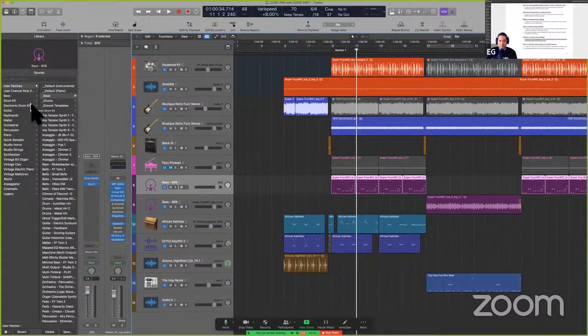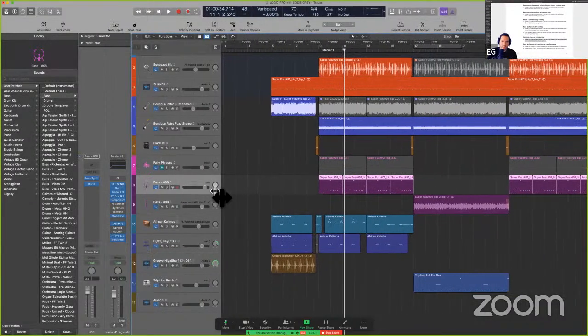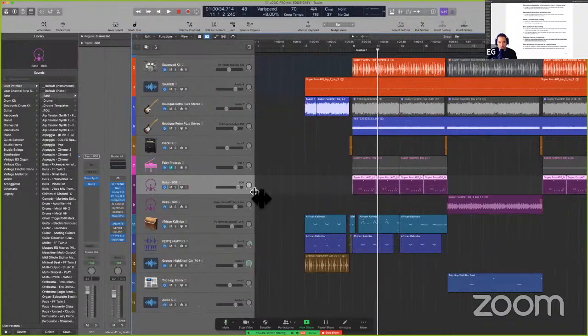Rather than keeping both, I wonder why they didn't just replace one with the other. Again, I don't know all that. Hopefully one day we have a conversation with Apple and we try and understand the architecture. It must be challenging to let go of a behavior that a lot of people are using, and perhaps others are not. And so maybe they found it just easiest to keep both. Perhaps it's dependent on certain instruments. For example, Alchemy may use channel strip settings, and it's dependent on them, and patches is probably more of a user preset thing. I don't know.